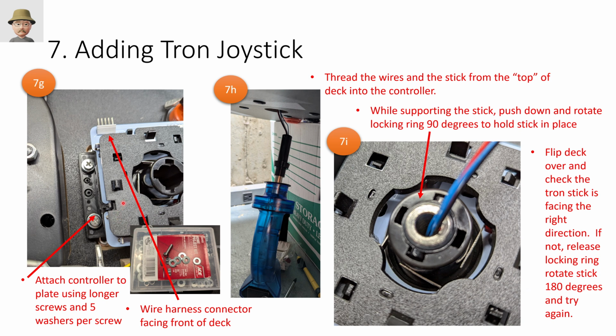All right, next we need to physically mount the Tron control unit. This is the way I did it. Is this the perfect way? I don't know. I put the wiring harness connector towards the front where there was the most space for me to get in there and do wiring. One thing I'm not sure of why it was this way, but they had 2 sets of bolts, a small and a large. The small was too small to connect, and the large is too large to connect. So I went with the large, and I had this kit of washers that I use for stuff, and I just added 5 washers to every bolt. It worked, so that's how I did it.